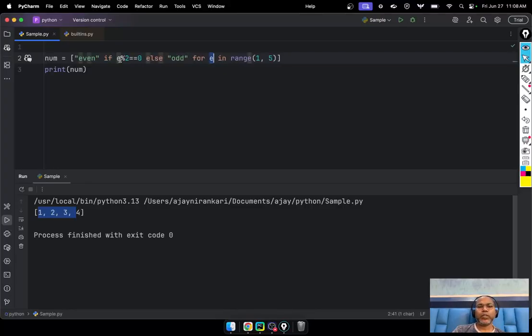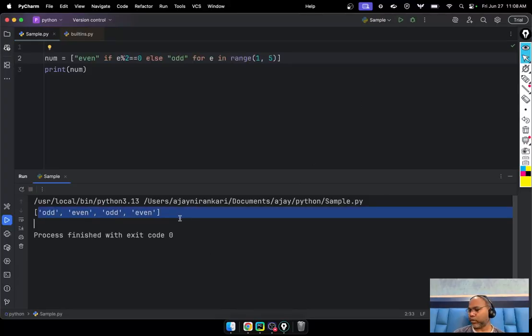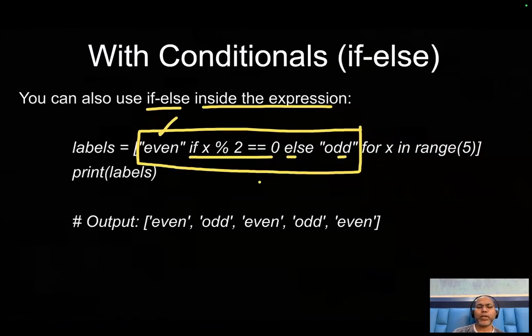Whatever element you are receiving here, if the modulo condition is true, then this, else this. This is the way you can do it. So sometimes when you want to apply a condition here, you can do it.